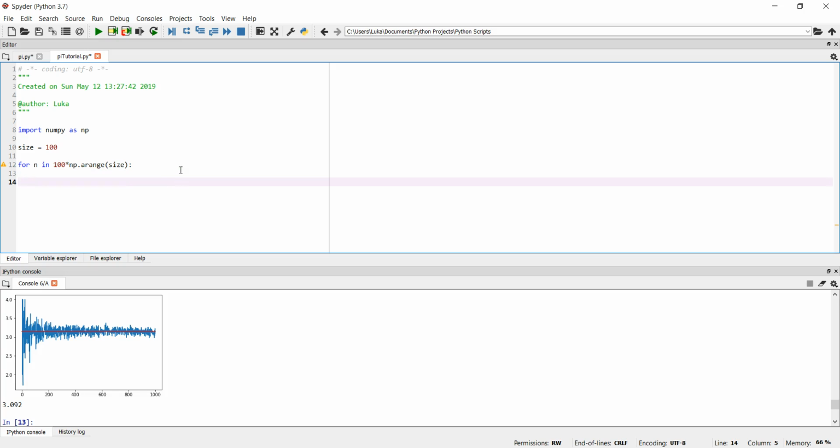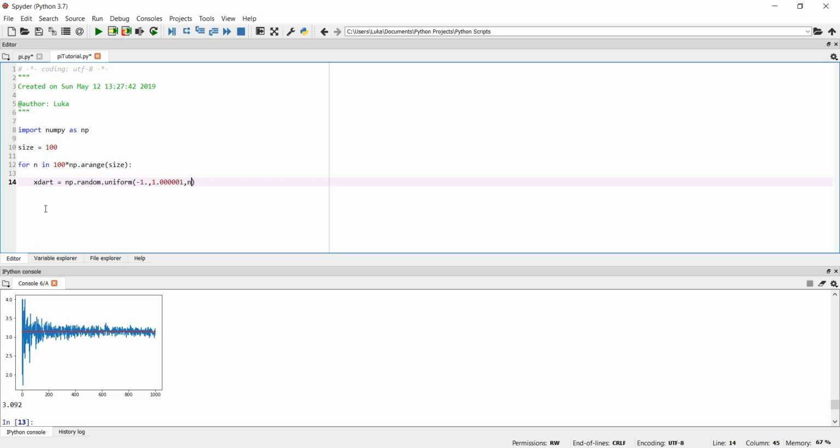So now if we go down, we type x dart is equal to np dot random dot uniform, and then parentheses -1, comma, 1.000001, comma n.